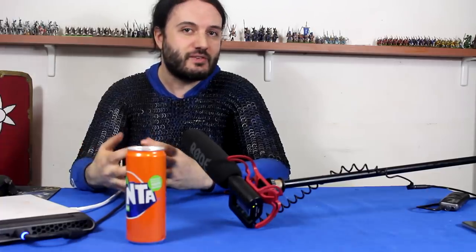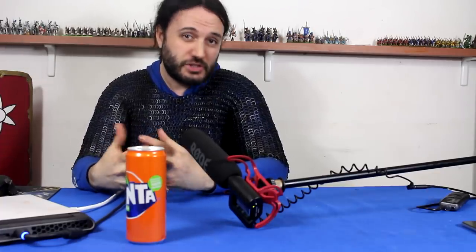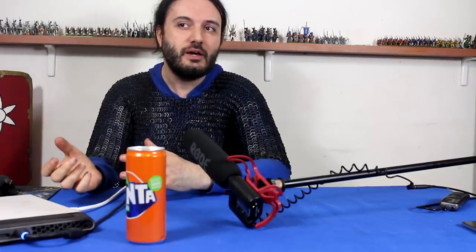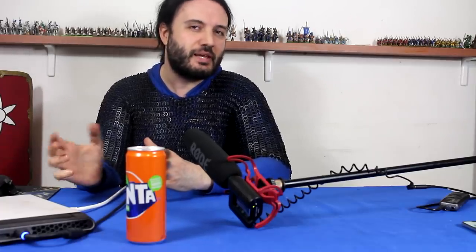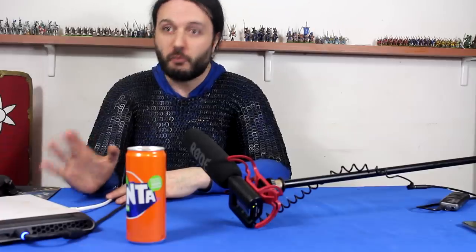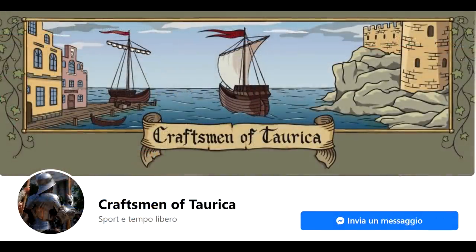So yes, I will have a second fold, which is interesting though, because the current fold also exists in history. It should still be a little tighter, but understand that working from a distance is not easy, so I'm not going to point the finger at the armorer, because I think they did a great job. The quality of the armor is spectacular, so I strongly suggest you check them out and work with them, because they did a spectacular job.